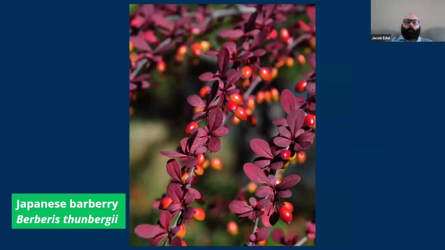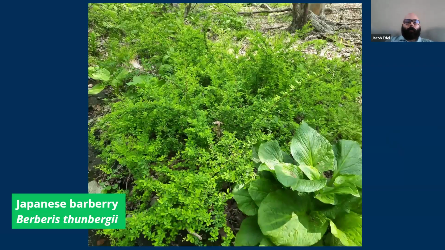That cultivated color is primarily why we have this planted, as well as those red berries right about now. We have a love for the color red in our landscaping. However, once it escapes, it goes back to its wild type color, a very regular green color, so it can be a little bit easy to miss once it starts to run away.